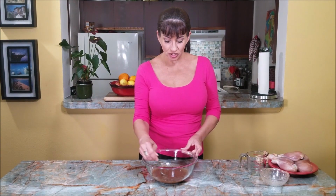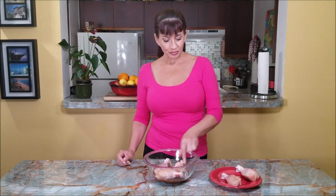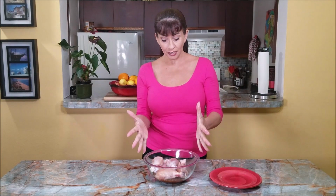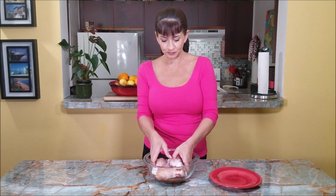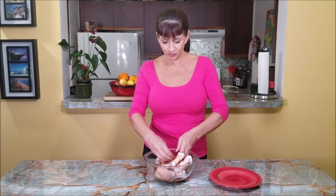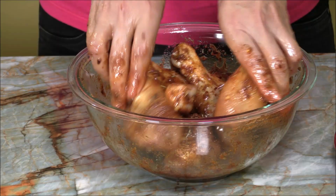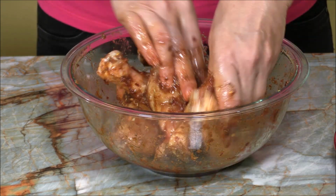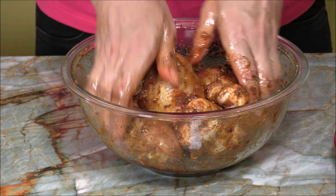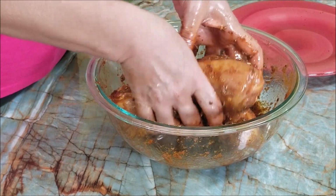where I'm gonna place the chicken drumsticks, placing all of them, and I'm gonna use my clean hands to mix everything very well. It's a little messy, but I like doing it that way. Make sure everything is perfectly covered. As soon as I'm done, I'll cover with foil and place in the refrigerator for about 2 hours or overnight.